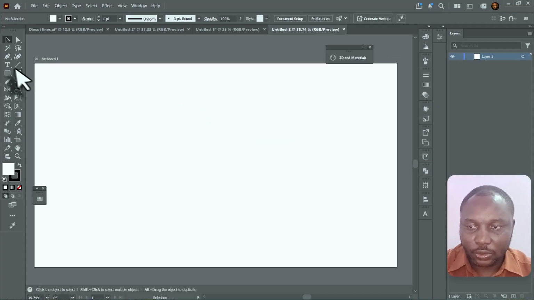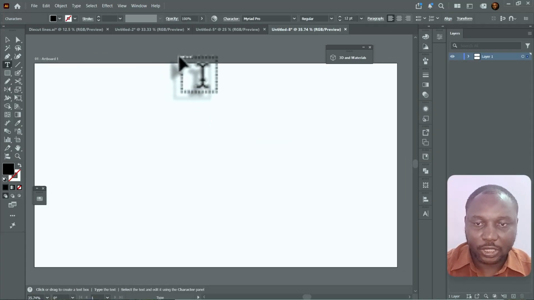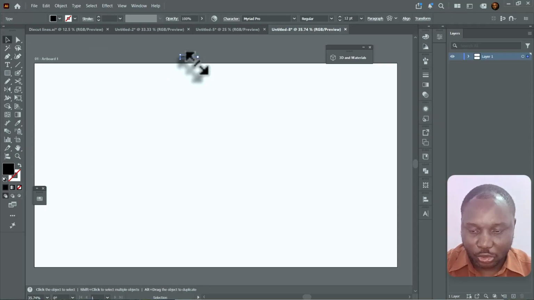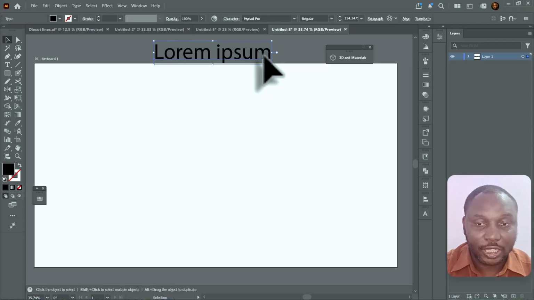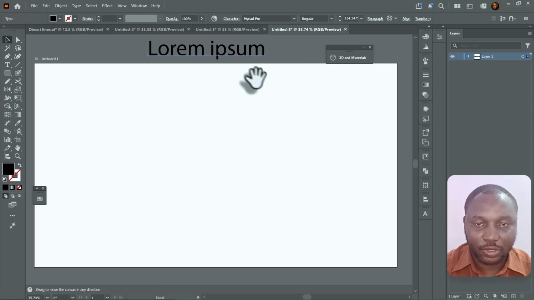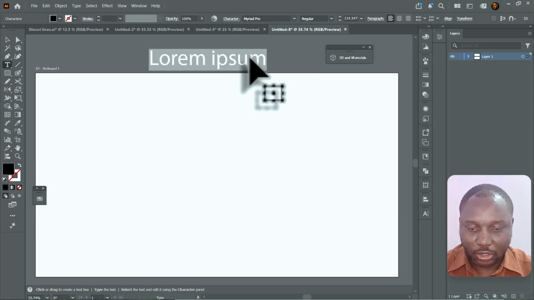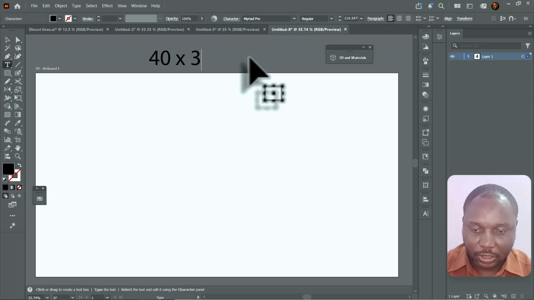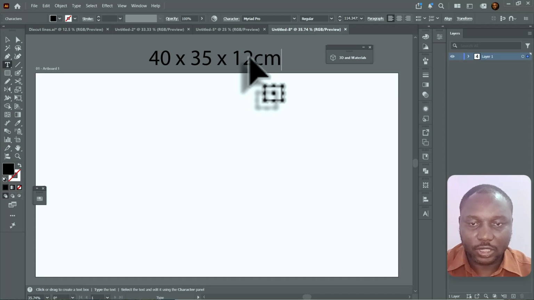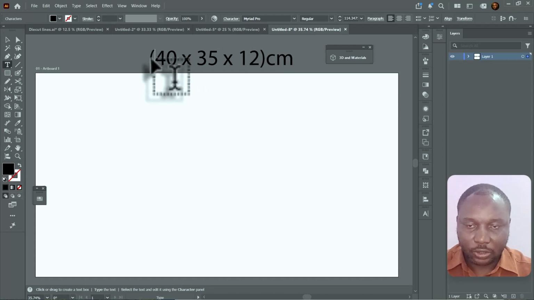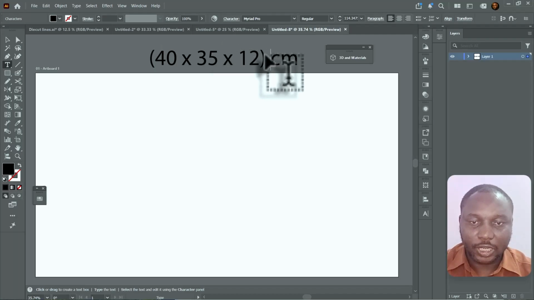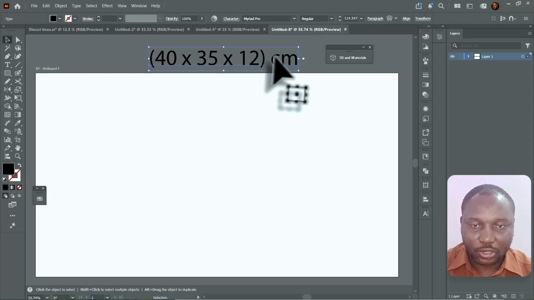All right, so let's say the client actually gives us a dimension. So most times it's the client that gives them the dimension. And then sometimes they actually give you the die line itself so that you can create the design. Okay, so let's say the dimension is 40 by 35, and then the depth is 12. Okay, so all of them in centimeter. This is what we got from our client as part of the brief. Okay, so we're going to use this to create the die line, and we'll equally understand what die line is all about in just a moment.